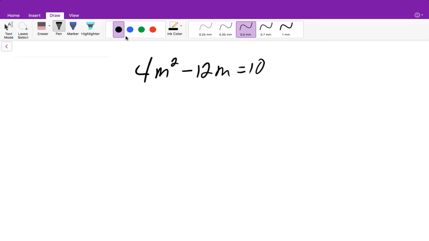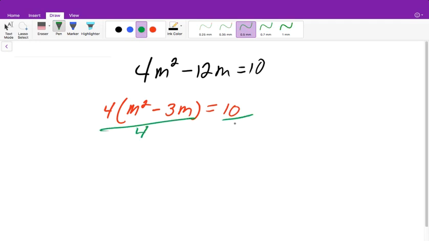All right, so we're going to solve this by completing the square. Since it's already set equal to our constant for us, we need to factor out this a because we want our number in front of our variable square to be 1. So it'll be 4 times m squared minus 3m is equal to 10. And then we will go ahead and divide each side by 4. And remember, I said if our denominator is going to be a perfect square, I would prefer that you don't simplify right away and leave it like this because it'll actually give you your right answer quicker. So it's then going to be equal to 10 over 4.